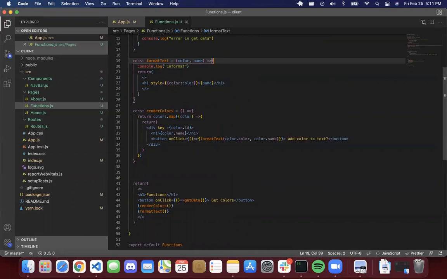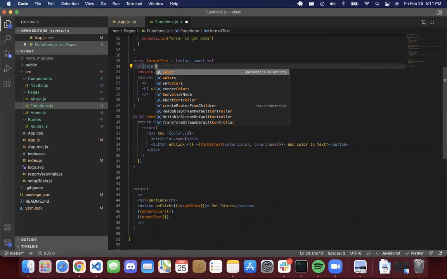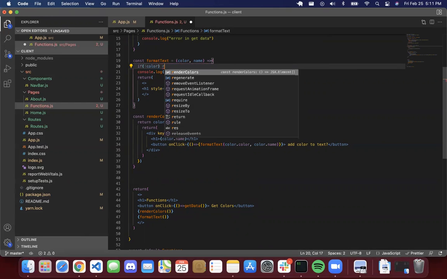I'm going to wrap this in an if, if not color. So if there was not a color, it would return.